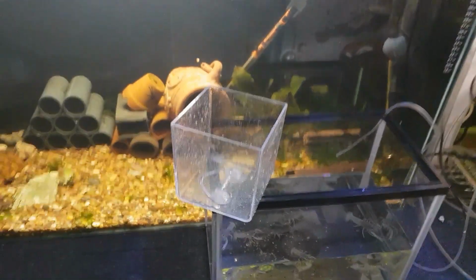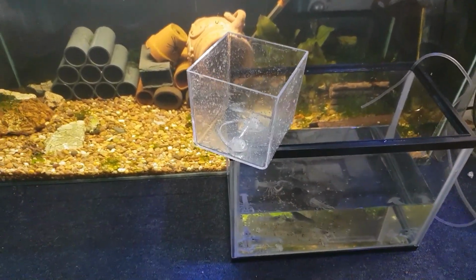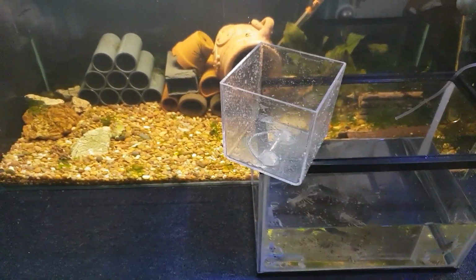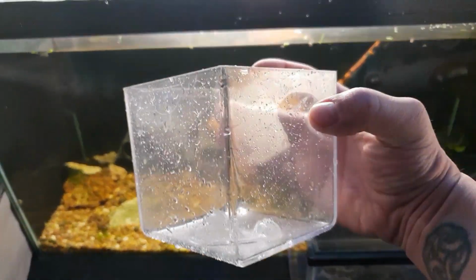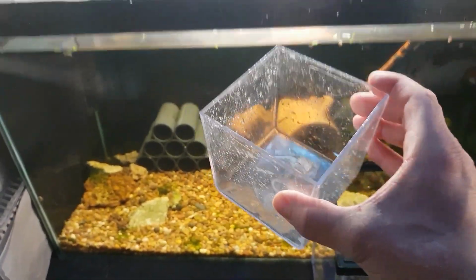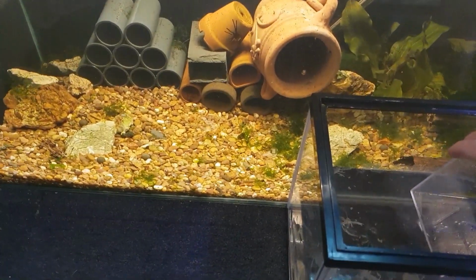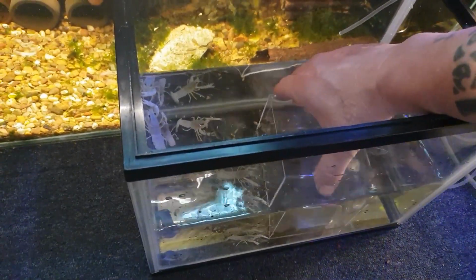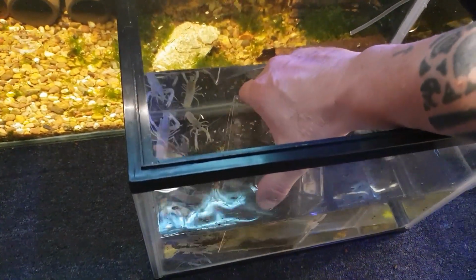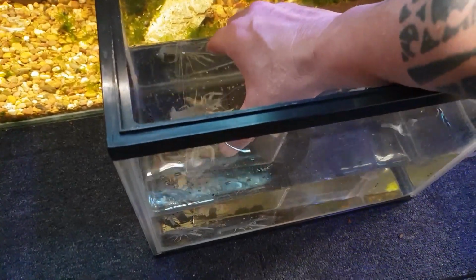Right guys, with crayfish, anything like that, I don't like using nets because their little claws can get stuck in the net, and you can lose claws, legs and all that kind of stuff, which you don't want. So what I've got here is one. Remember, I put my little zebra plecos in the tank, and I use that to put that in there. So I'm going to sink that in there, slowly slide that across the bottom, and hopefully we'll get a few of these guys crawling in. There we go.